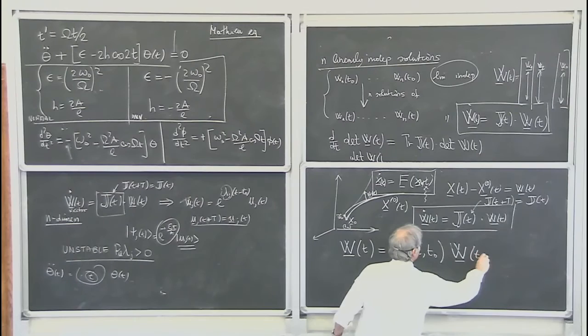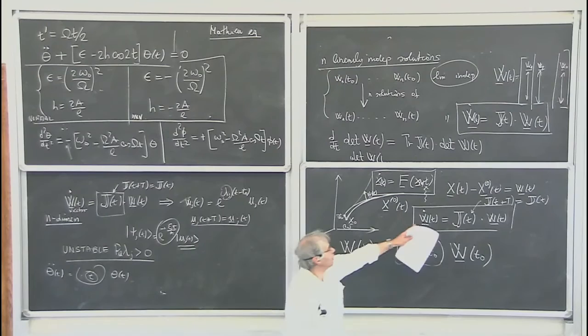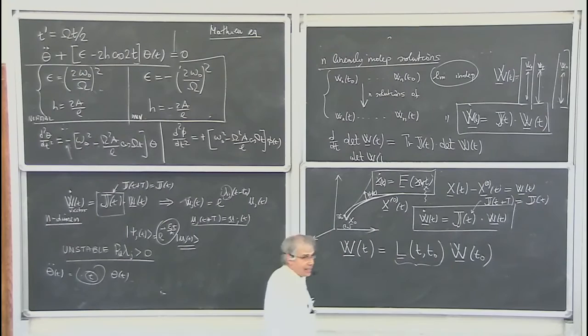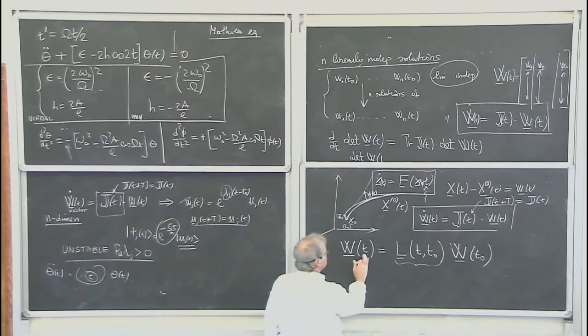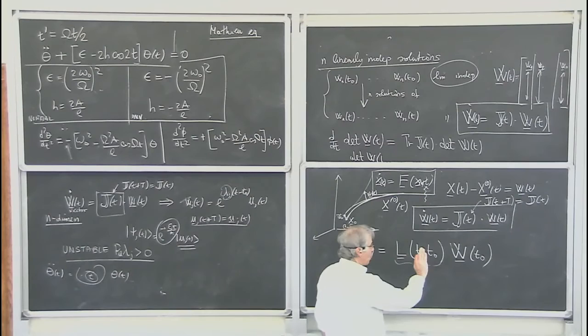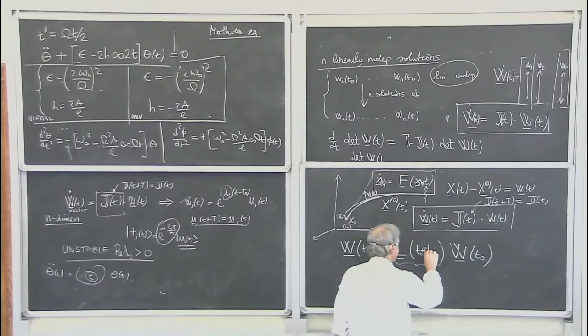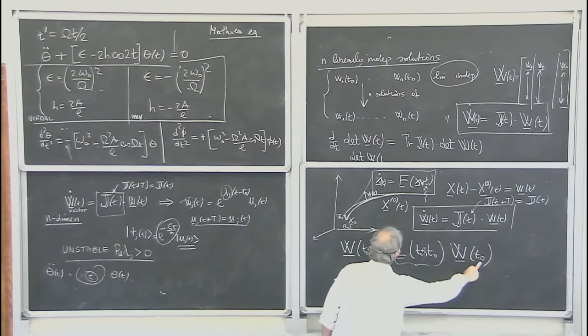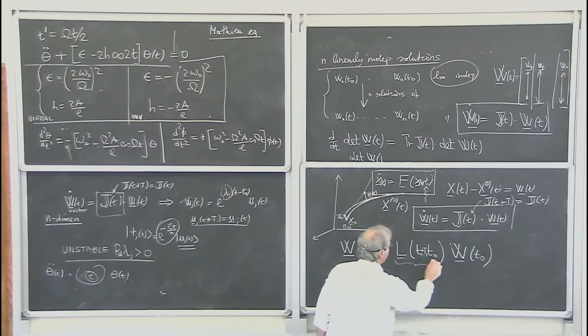Okay? This is the propagator of this equation. Because the equation is linear, I can write a linear equation like this, which transforms the initial condition into the condition at time t. Now, as we will show tomorrow, the crucial point is the propagator over one period. So if I go from t0 to t0 plus T, I transform the initial condition to the condition at time t. This one period propagator is the crucial object in the story.